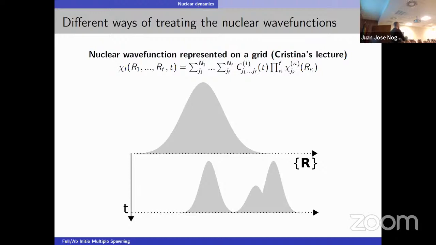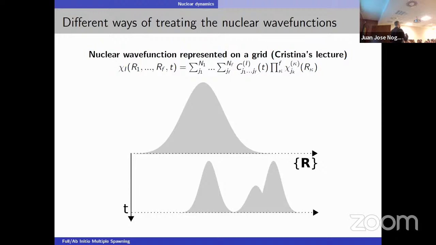Of course, there are way more clever ways of doing that. Methods like MCTDH that you will hear about are extremely efficient at doing that, okay? But the idea here is to try to not remove anything from this equation. It's the dream if you want, but it means that you need to define this grid, which of course will get bigger and bigger as many coordinates as you add.